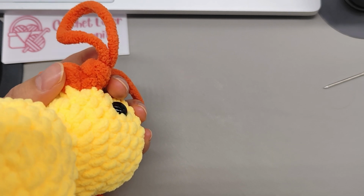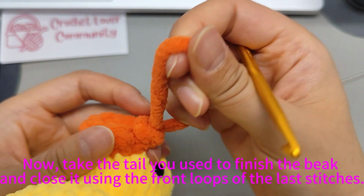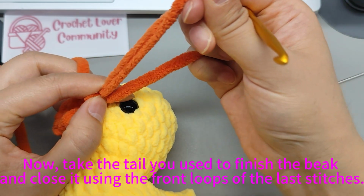Now, take the tail you used to finish the beak and close it using the front loops of the last stitches.